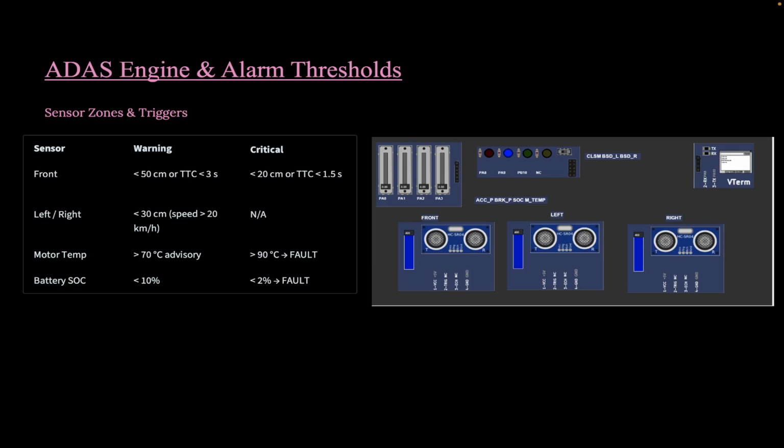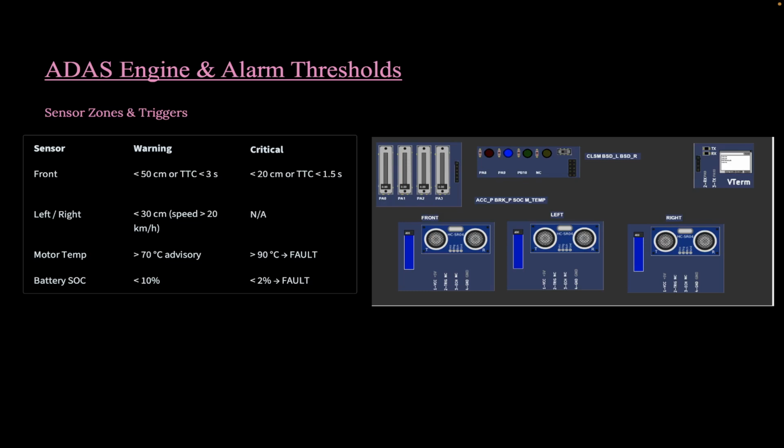Now moving to the spare parts, here I've used the first, PA0, PA1. Those are the potentiometers that I've used for different uses. As from the name, the first, PA0, is used for the accelerator pedal position. Then the second one, PA1, is for brake pedal position. Third is PA2, for state of charge. Now state of charge is basically the battery percentage, or how it simulates the current battery percentage.